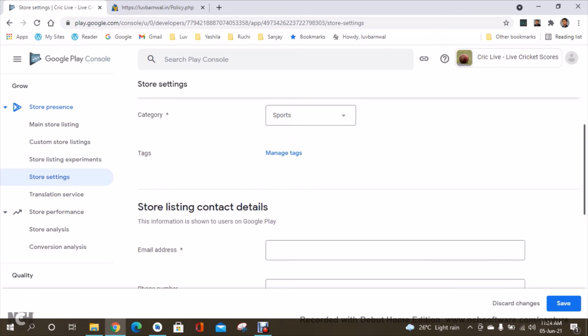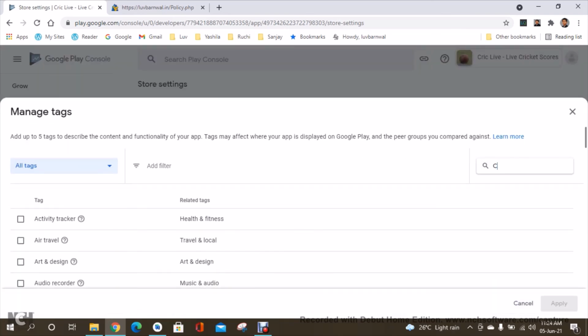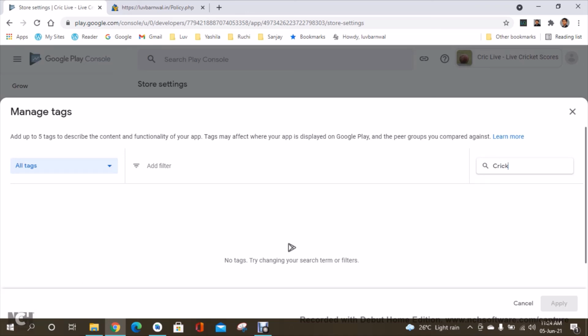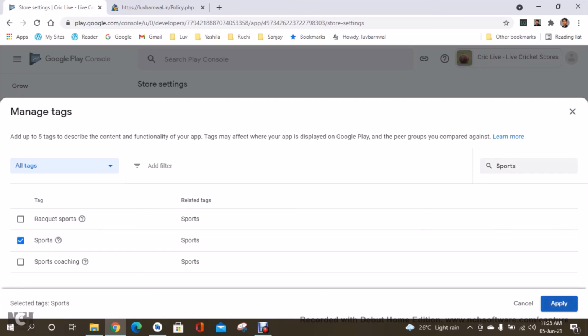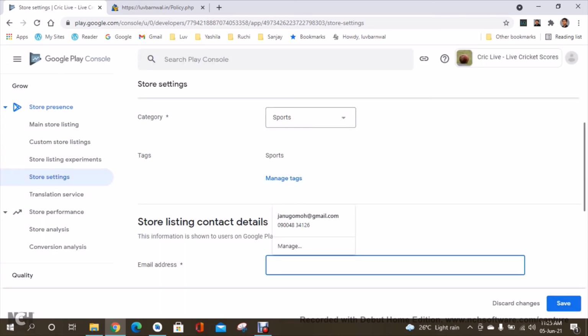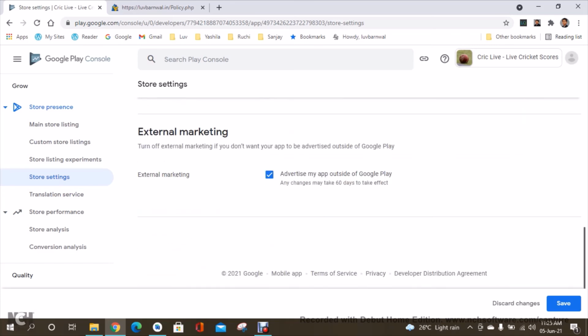Then here in manage tags, search for cricket. So just search for sports, apply. Email address, put your email address over here again, and then the rest is not needed, and click save.